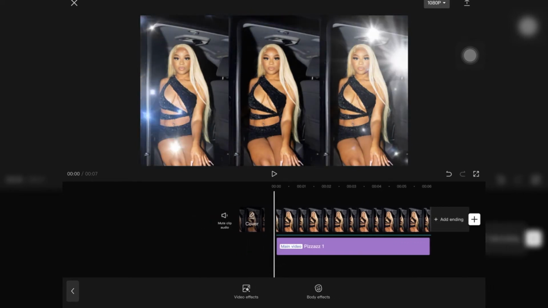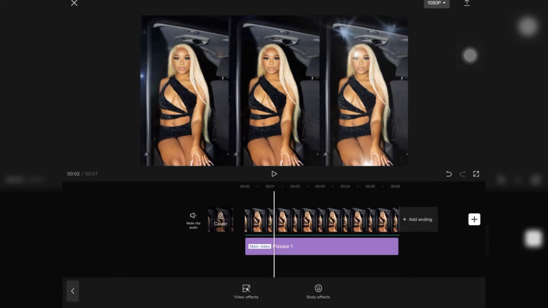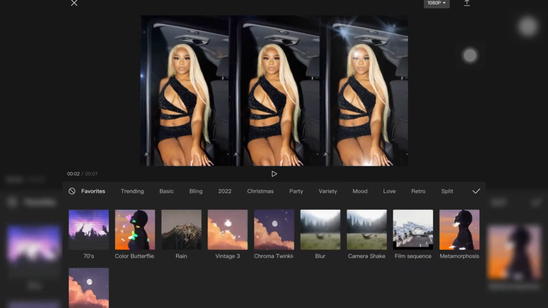I'm going to go ahead and use this, and I'm also going to add some more effects and bling.